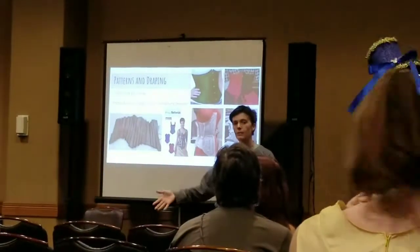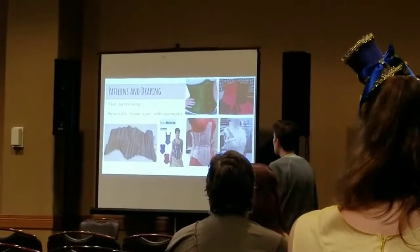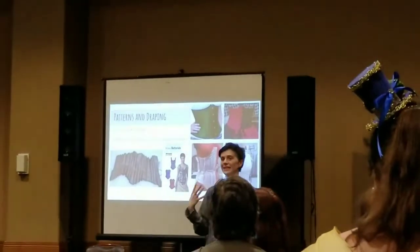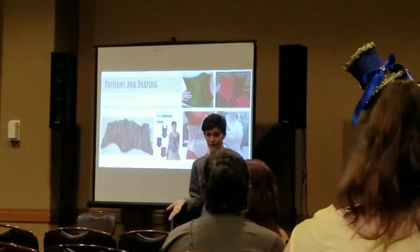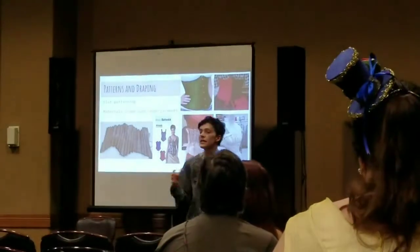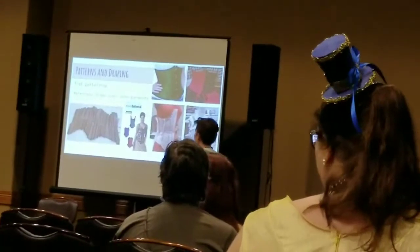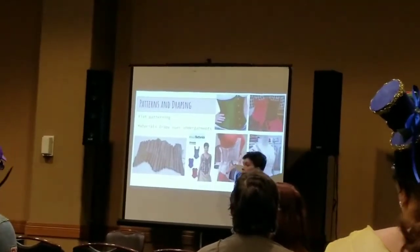You'll have pieces laying on paper — cut them out and you have your pattern. You can also do it with draping, which means you have a dress form. Are any of you familiar with what people do for patterning? Essentially, with draping you put it up on a form, look at your pattern position, and see how things fall and drape. That's how you make a pattern. We have examples up here: this is a shirt that is a flat pattern, and this is me draping a corset pattern.